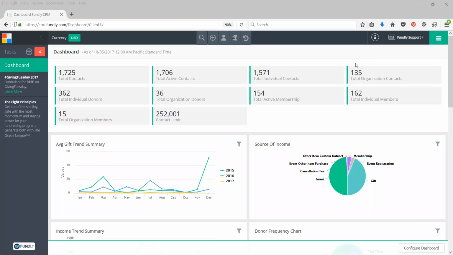We're going to start today right with the screen that I'm showing you, which is your dashboard. This is your homepage when you log in, and a lot of people just dash right past this. They don't really stop and look at this. This will tell you some information about how many contacts you have, your number of donors, your number of memberships and members. As we get deeper into reporting, as the series goes on over the course of the month, we get a lot of questions about this. This is one of the big ones, the difference between members and memberships.